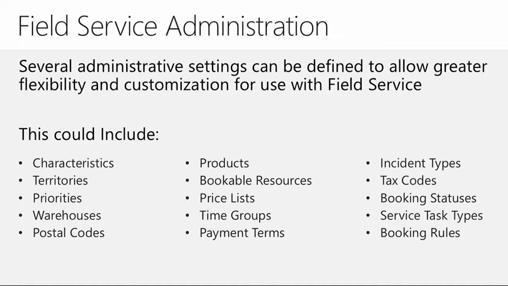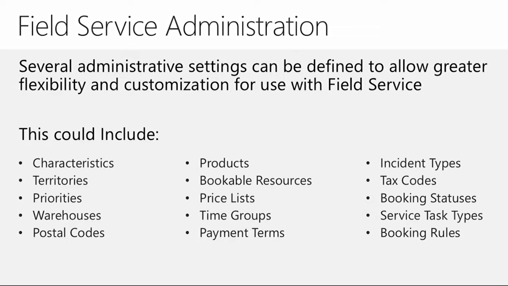Now, we're going to get into work orders in the next module and really talk about work orders as a whole, but there are a lot of key elements and components that make up this field service implementation. These would include things like the territories that you service, the priorities for cases or for work orders. When a work order gets created, what are the priority levels that are going to be assigned to that?